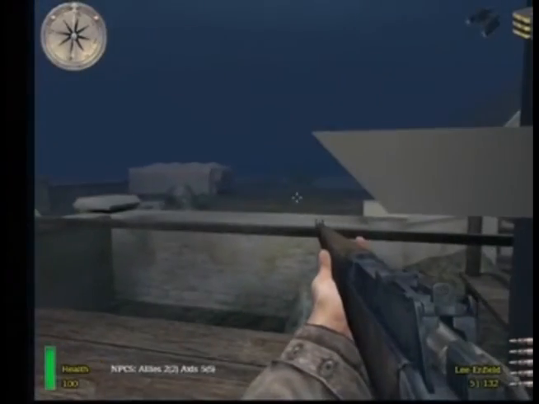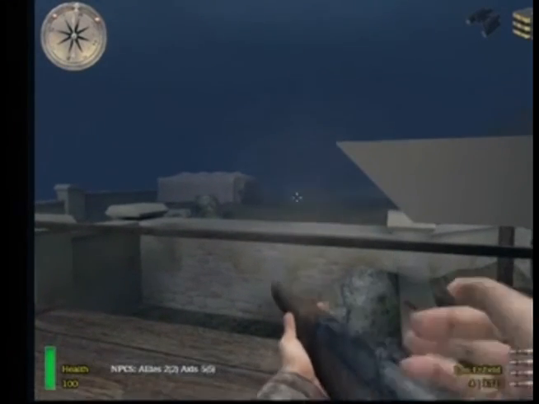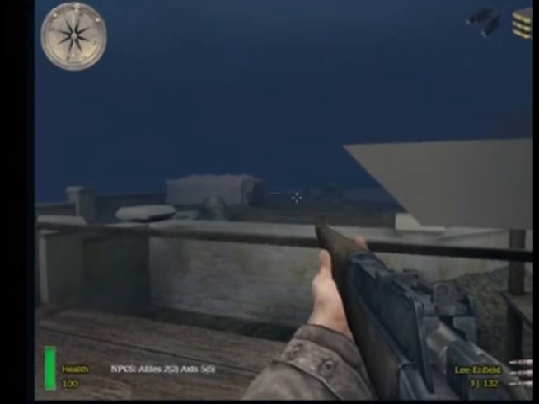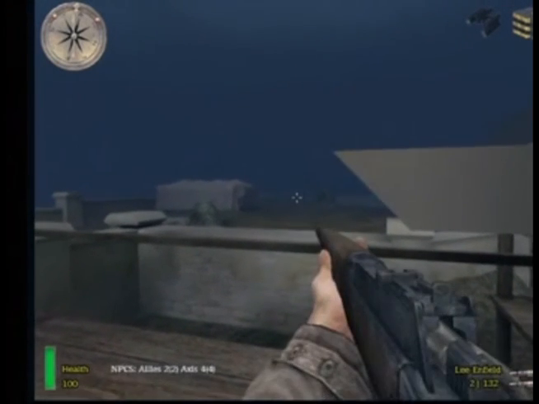Private Wilson will go scout the bridge. You take the 88 down there. I'll provide covering fire from here. Wait for my signal before leaving. Move out.